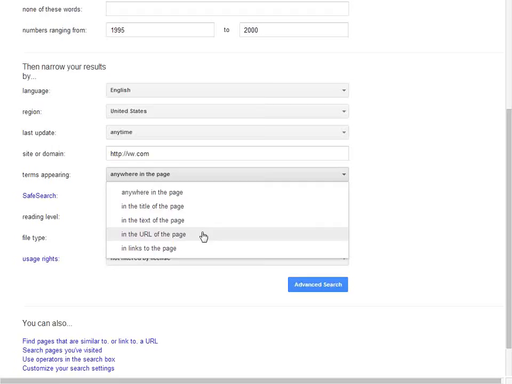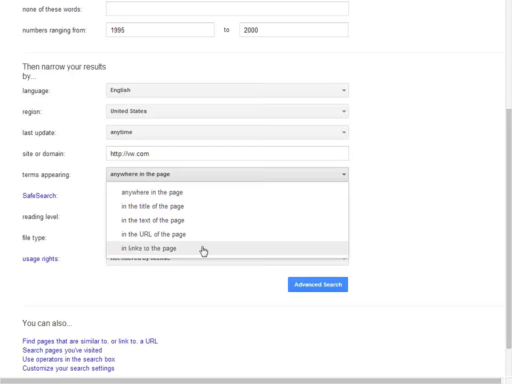That's the link that appears at the top of your browser, the one you would type in if you were going to it. And so it actually looks at the words that appear in the URL of the page to be able to tell us, are those words appearing in the URL? If they are, then that's the web page that I want. If it's not, then it's not. Okay? Also then, it looks for in links to the page.